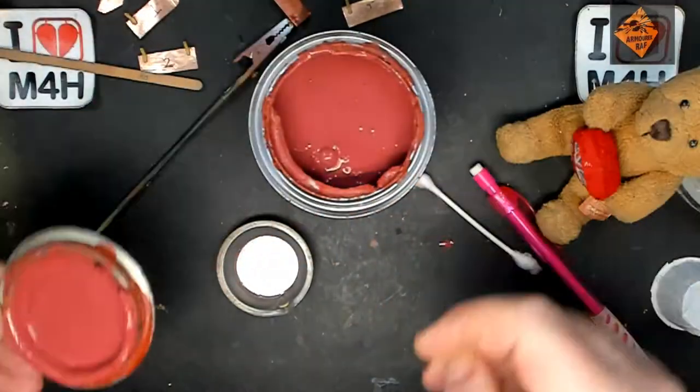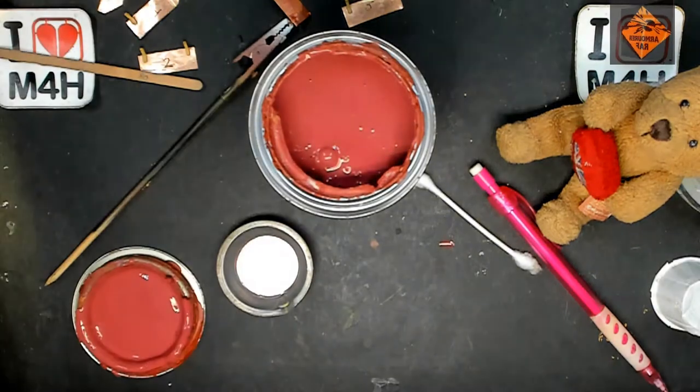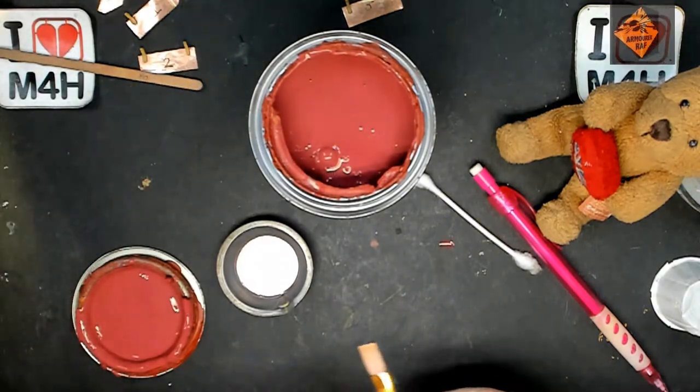So, episode 50. That means I've done over 150 hours of building on this bad boy. That's a shit ton of time.